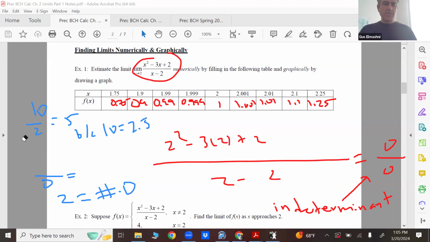Indeterminate, if I have 0 over 0, right? Here's the deal. Let me color code so it stands out a little better. Let me make the bottom 0 green. The top 0 is blue. Okay, so 0 over 0 equals a number. Here's the thing. 0 times what equals 0? Anything, exactly, anything. That's why it's indeterminate. We can't determine what it is. We don't know.